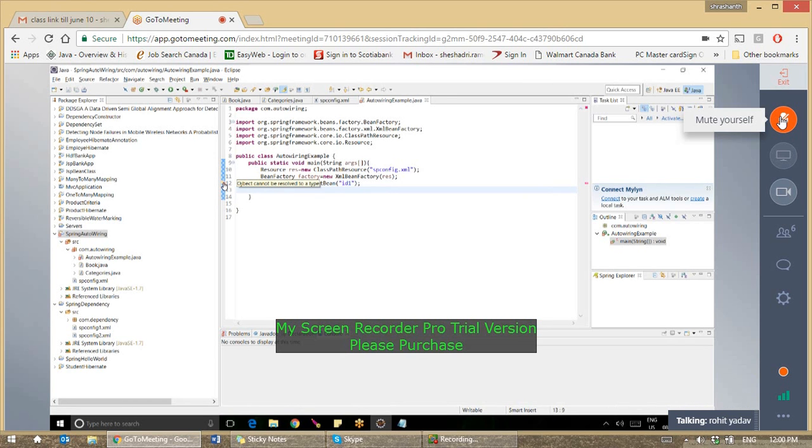Now, what's it saying? Object cannot be resolved to a type, right?